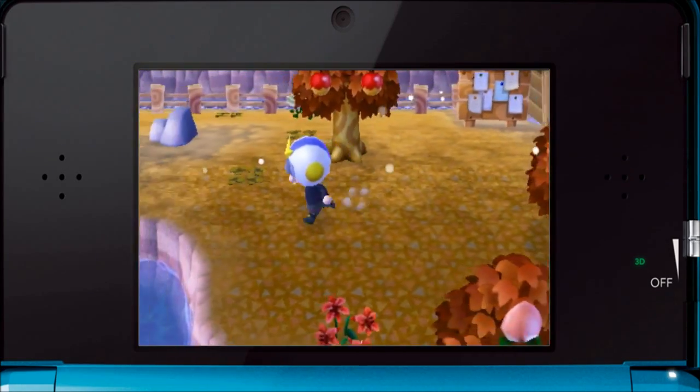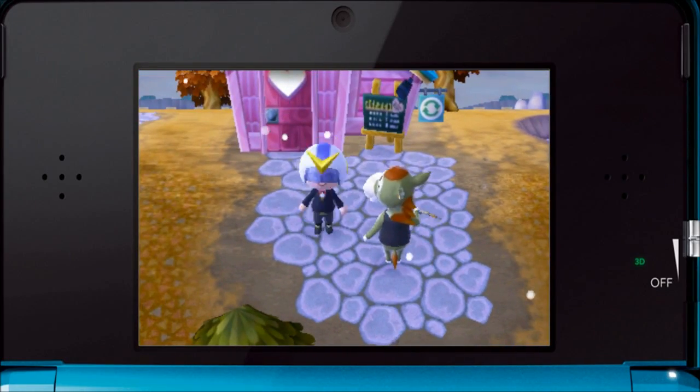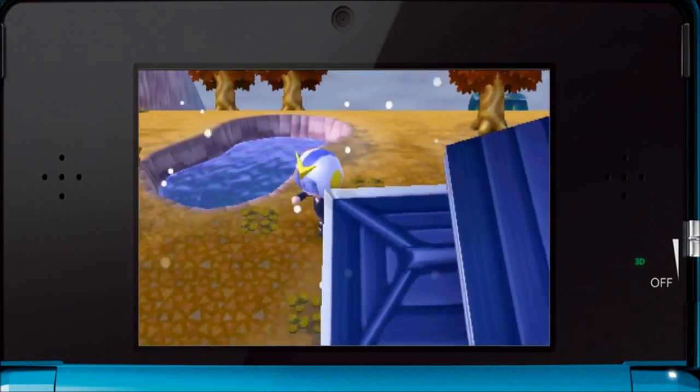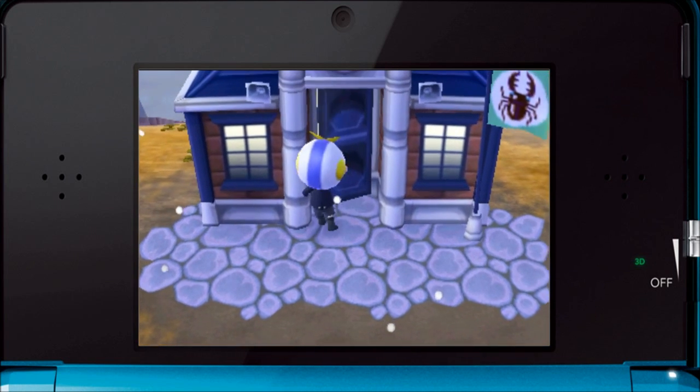All right, let's see what kind of public works we can do. Yay! Who are you? Oh, I remember you. You're no one of significance. Ooh, and they have the art tent out. I like the music. Makes me so happy. It's very happy.